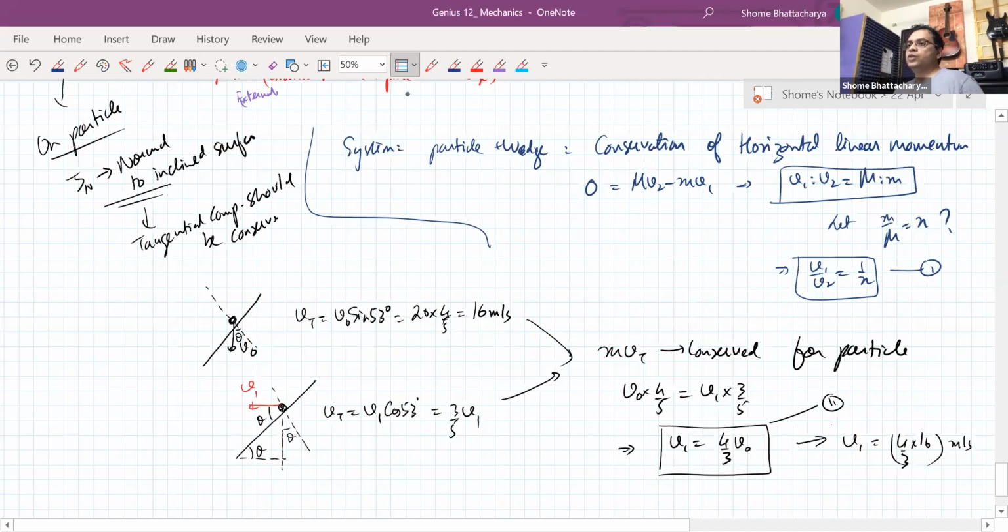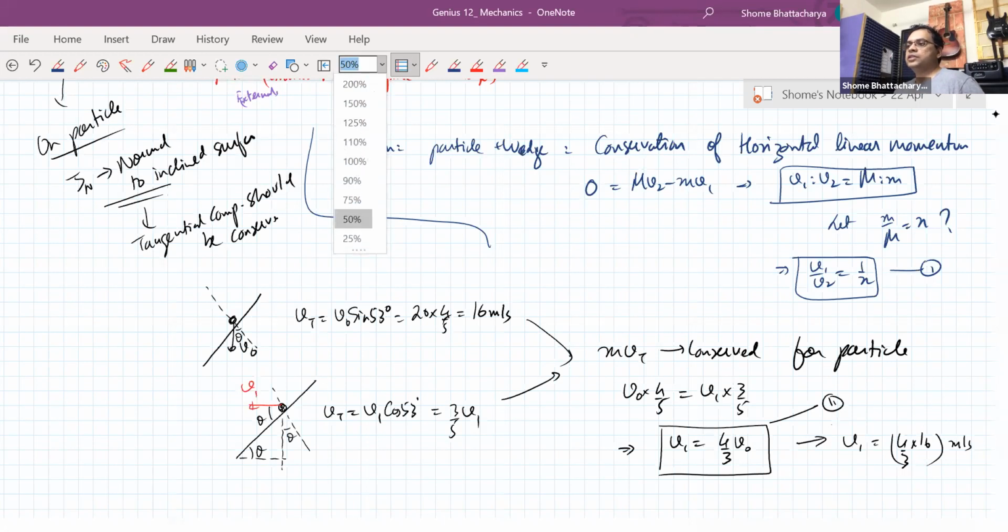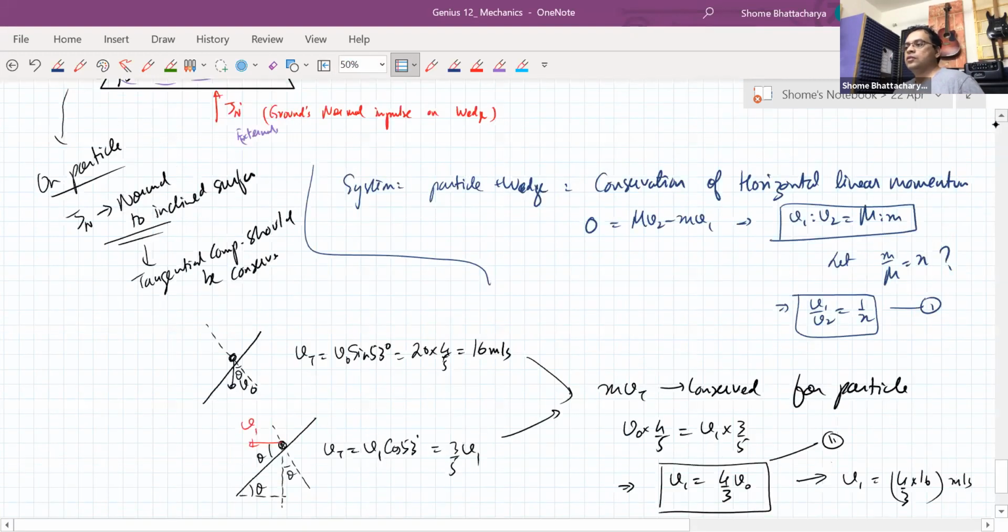So now we have two unknowns, V2 and x. So we need one more equation. Then we can treat it like variables and equations. So we have V1, V2 and x, three variables. We have calculated V1 through equation number 2, but we need a third equation because we have three variables, V1, V2 and x. So what is the connecting equation? The coefficient of restitution one. I have to make use of that. Remember, the coefficient of restitution was given to me. It was 0.6 if I remember correctly.